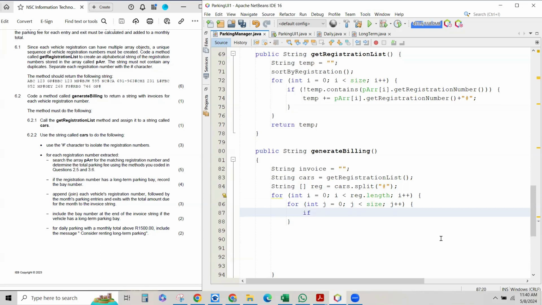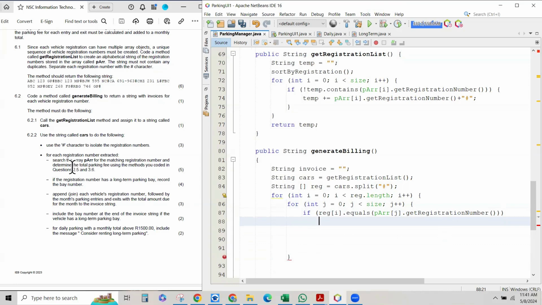And then we're going to say if reg[I].equals, and I'm going to look in the array PR[J].getRegistrationNumber(). If I have found a record, or an object, in the PR array J whose registration number matches the registration number in the reg array, then I'm going to go work out a fee for this one.